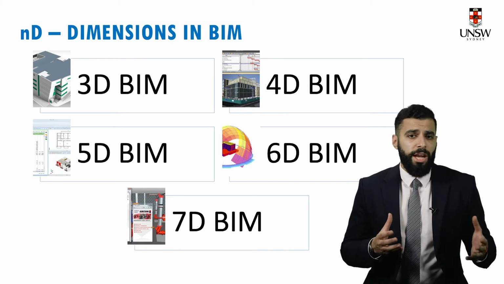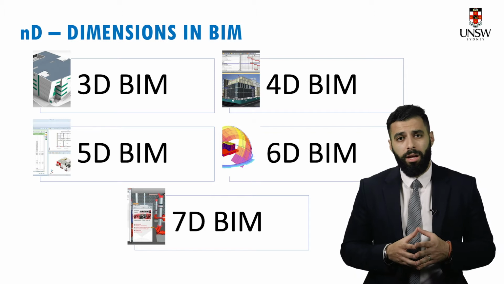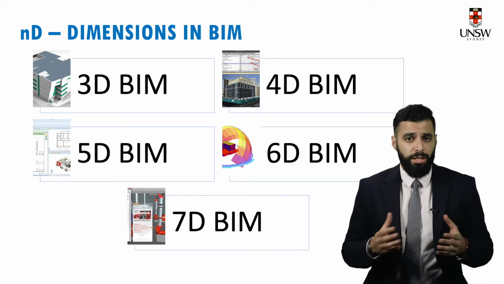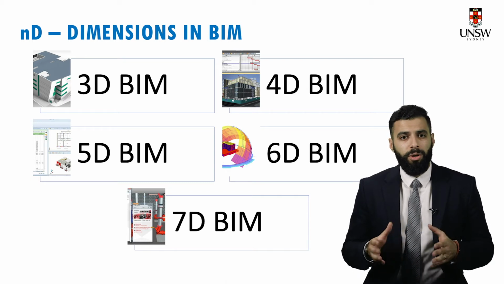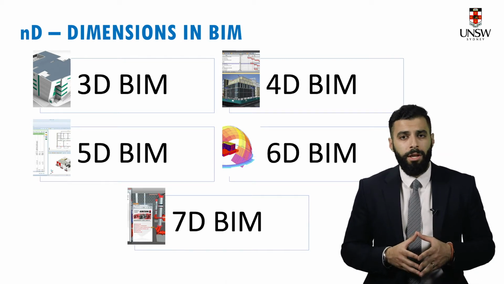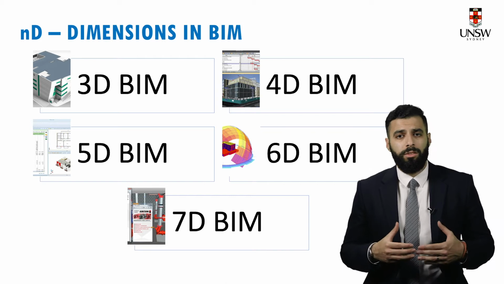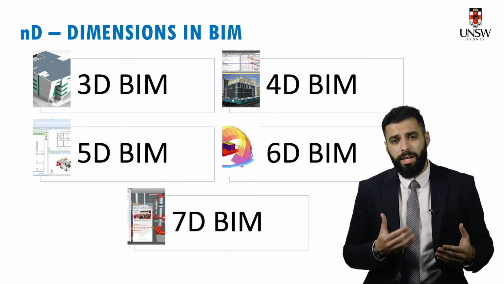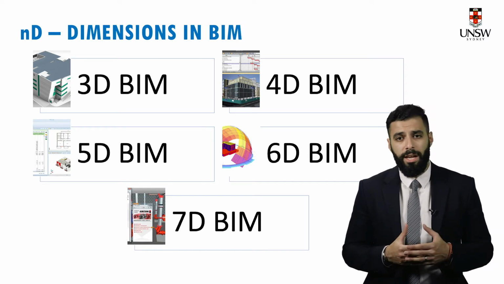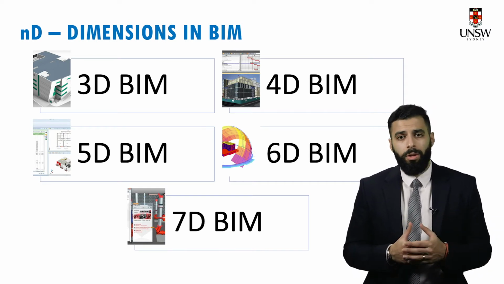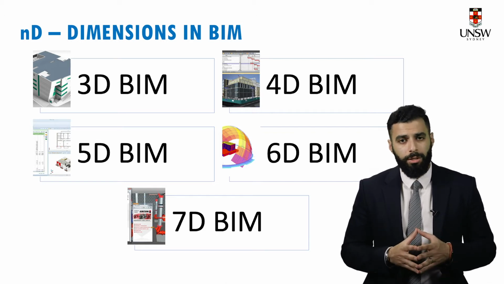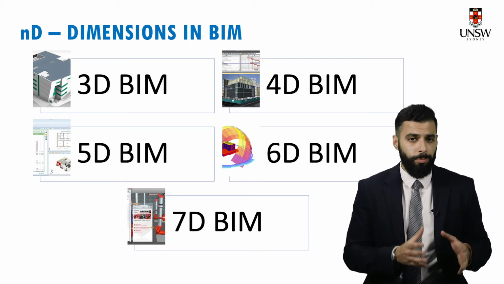You can visually see how the construction activities take place, what are some of the safety hazards that you need to plan for at the different parts of the project, and also you can conduct what we refer to as a clash detection. So you'd assess whether there are clashes between, say, your mechanical and your electrical components in the project. So that was for 4D BIM.